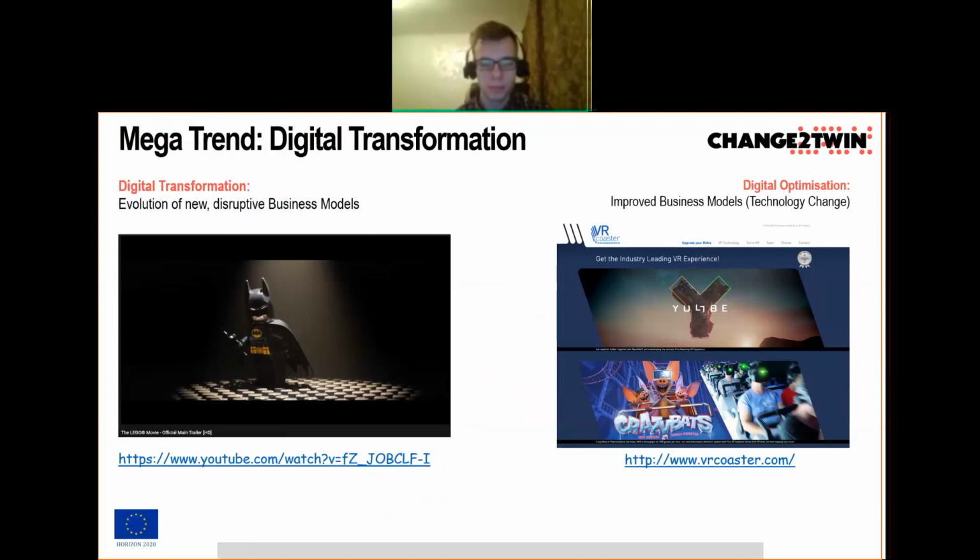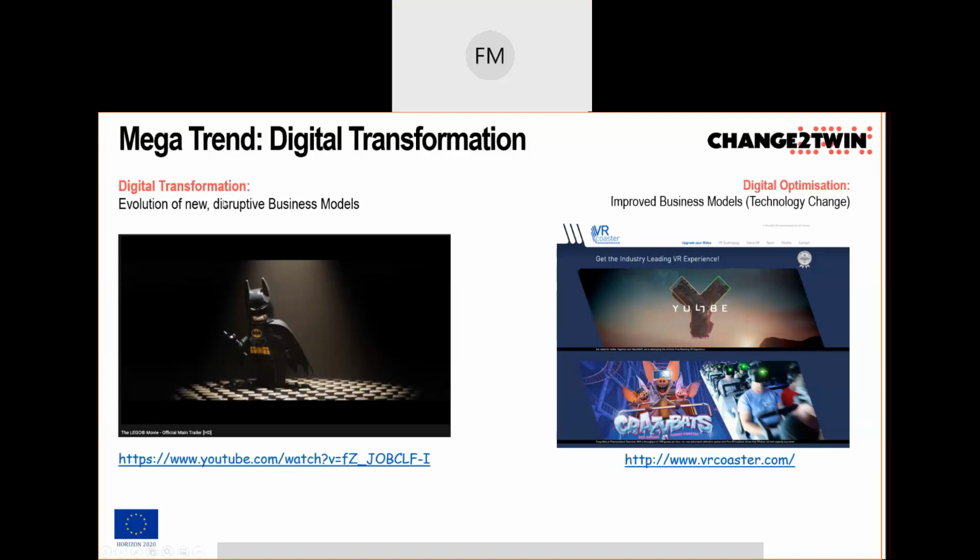The megatrend, of course, about digital transformation is omnipresent. So this is something we all work into. I think I don't need to explain that one. I put that here on the slides because I would like to create awareness here. What kind of digital transformation do we actually do? Do we transform? And here's the example of Lego. I'm not sure if you know that one.